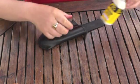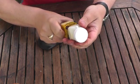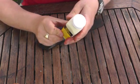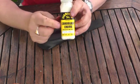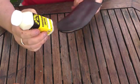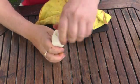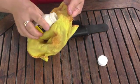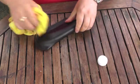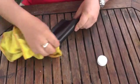I'm going to buff it up with some leather treatment, and this says Canarba cream. If I've said it wrong, I do apologise. But as I say, Satan's Barber recommends this as the first stage you put on after the dyeing. So we'll do that and give it a whirl. So we'll do the front side. And it says put it on quite liberally.